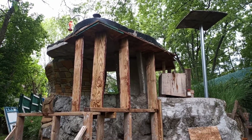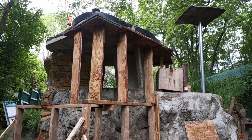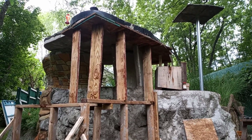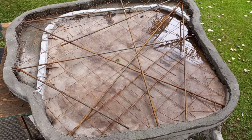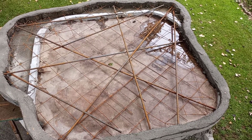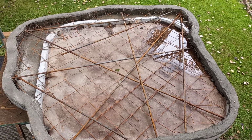That concrete frog is going to be mounted way up in the air on this structural concrete slab that we're pouring today. I've been pouring it. Let me show you some more detail. Here we have a bird's eye view of the top of the slab. We are pouring the center of this today. I have the mixer turning right now.